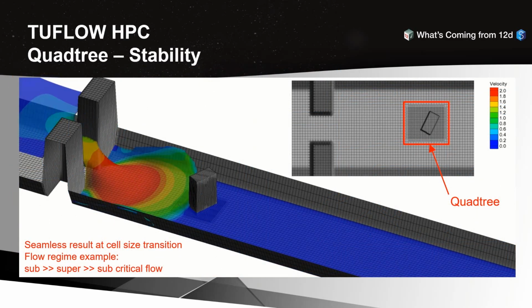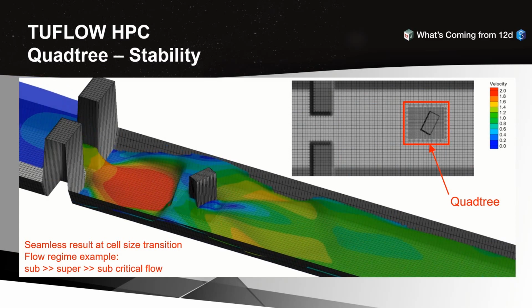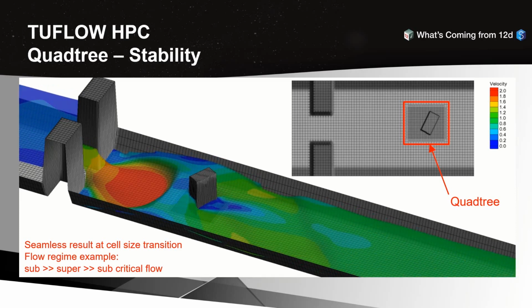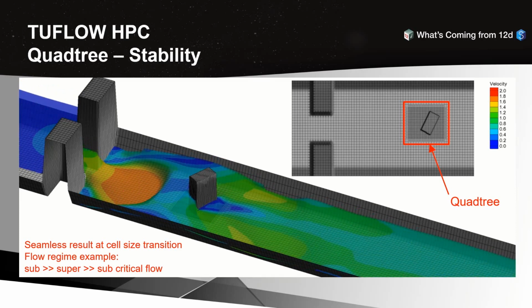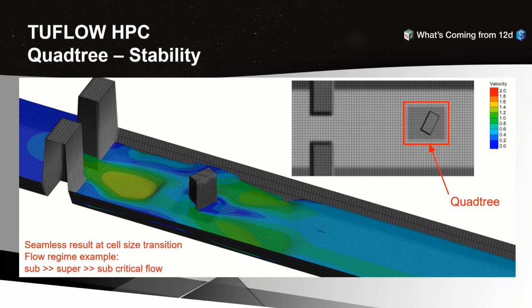One of the benefits of this approach over the prior 2D, 2D linking approaches we had is that it's incredibly stable. This here is an example of a dam breach scenario where there's a building downstream of the dam breach location, and we've intentionally applied the Quadtree nest location through an area which transitions from subcritical to supercritical and back to subcritical flow, and it's obvious that there's zero stability issues whatsoever. It's a really robust solution that the development team implemented here.